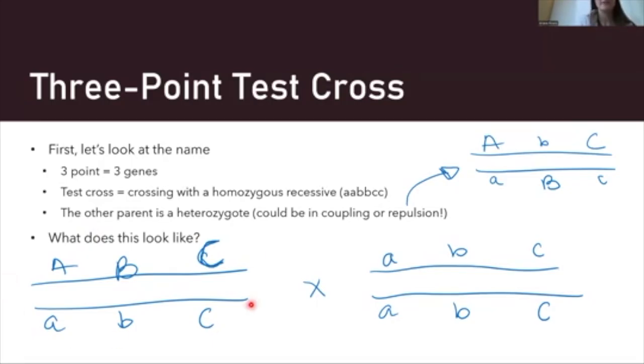But we do have to consider it in the mom, because if crossing over happened, for example, she could have big A, cross over, grab little b, grab little c. That's a new combination. The next thing that I want you to consider is that if you have two parents, we know that they each give one chromosome to their kids. So if you look at dad, he only has a little a, little b, little c chromosome to give. That means that every single one of his offspring will have a little a, little b, little c chromosome. And with mom, she could either give the big A, big B, big C chromosome, or the little a, little b, little c chromosome to her kid, or some combination if crossing over happens.